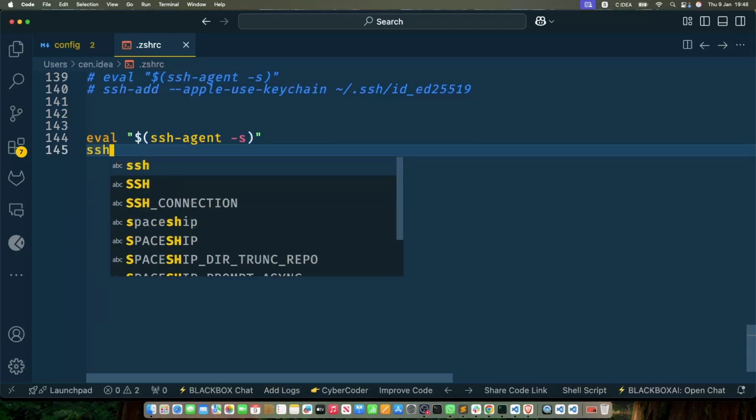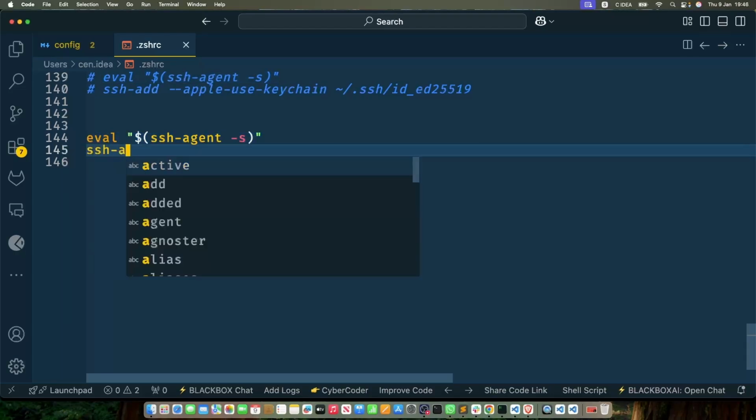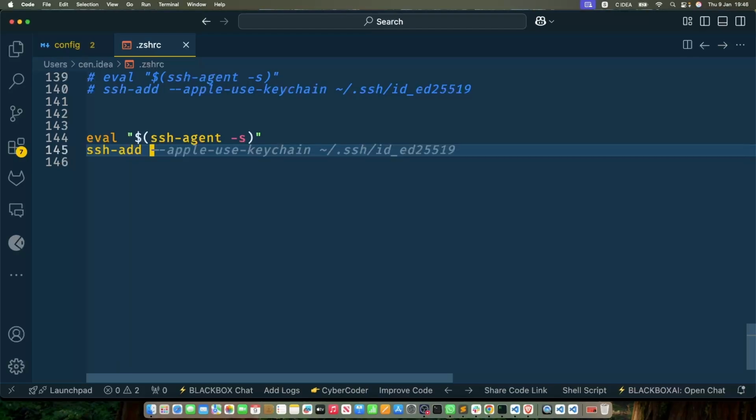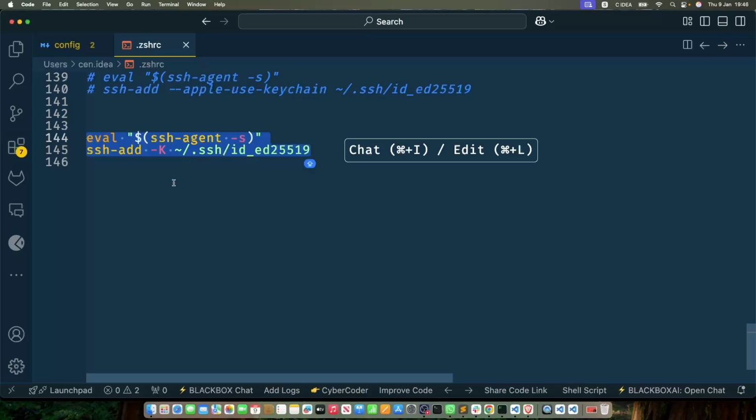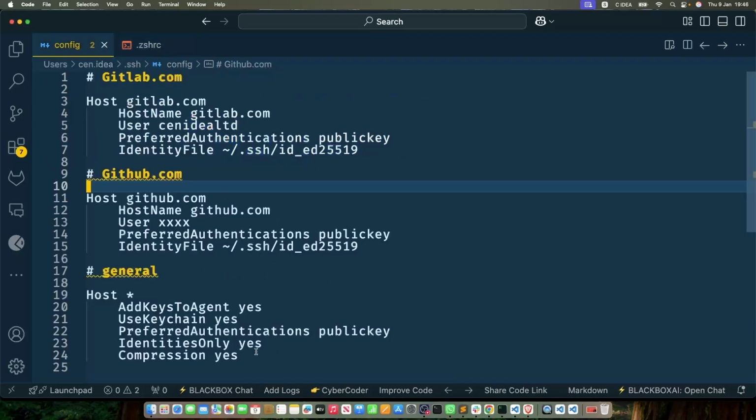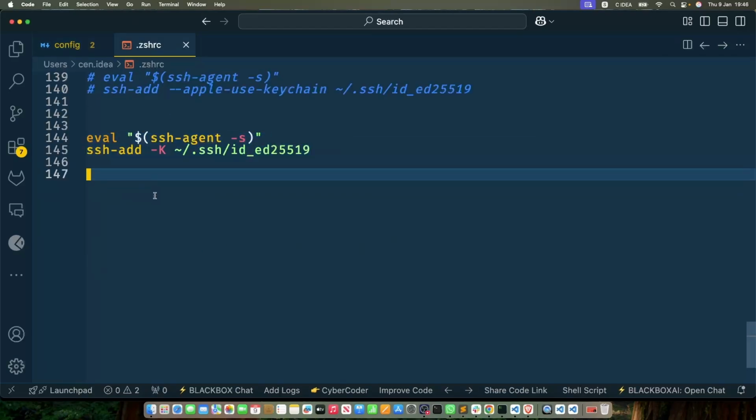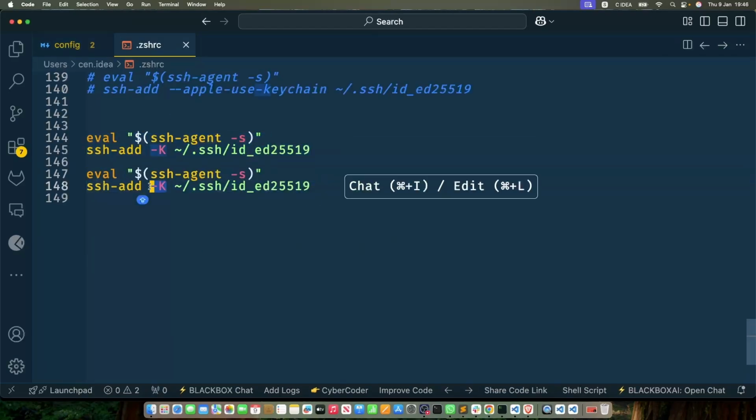Once they've done that, they do something called ssh-add. In ssh-add, because they're on a MacBook, they will use the option capital K. If you're not on a MacBook, don't put this option K. They just use the option capital K here and list where the private key is as well. So here is if you're on a MacBook and you don't want to go through setting this up, which is easier for you really in the long run. If you're not on a MacBook, you just remove the K and leave it this way.